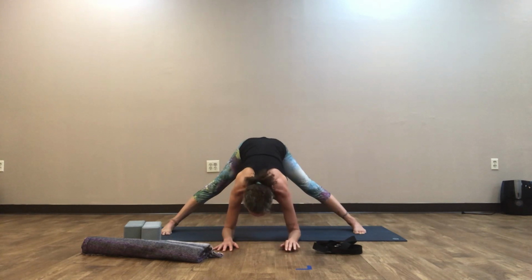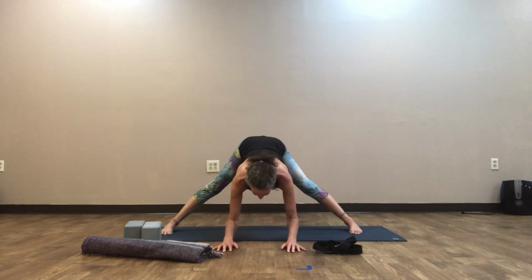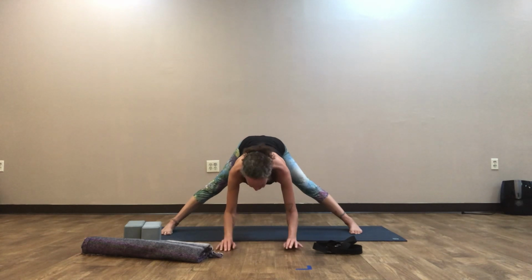So I've been talking about the fact that we're strengthening our hamstrings along with lengthening them. There is an old wives' tale that people think that when they strengthen muscles, it automatically shortens them. But there is a way to strengthen muscles and lengthen them at the same time.